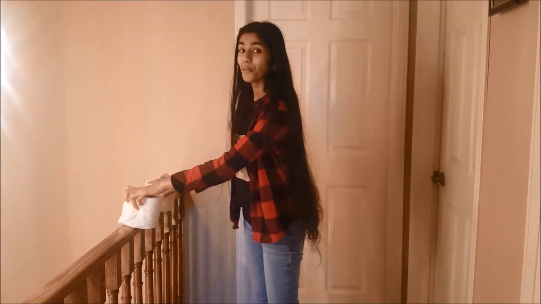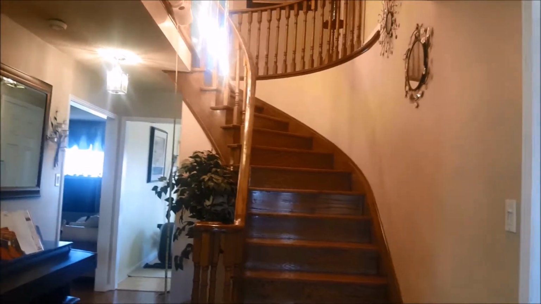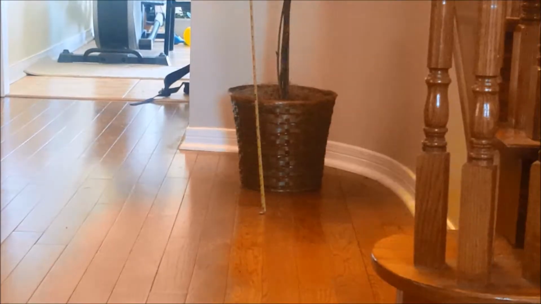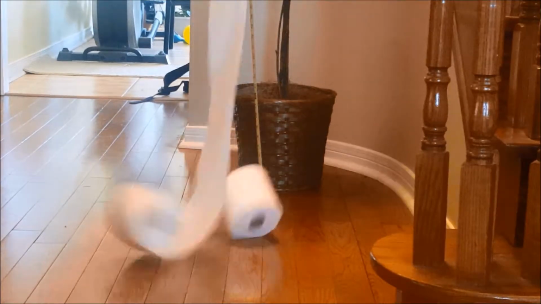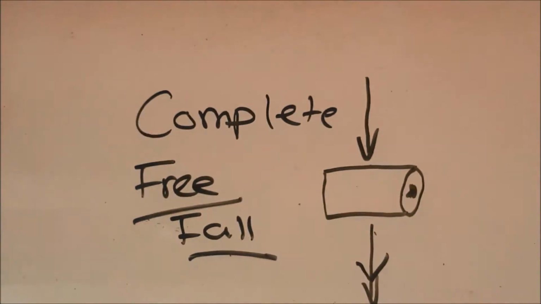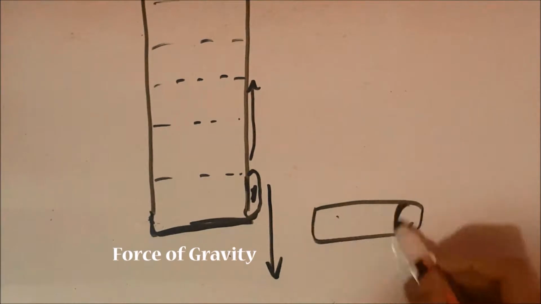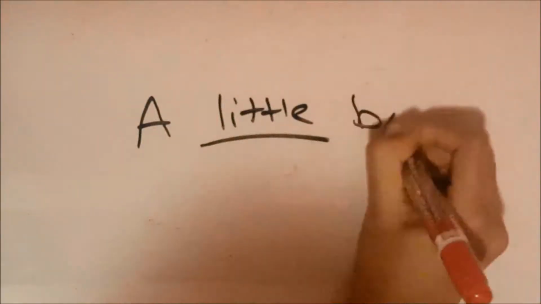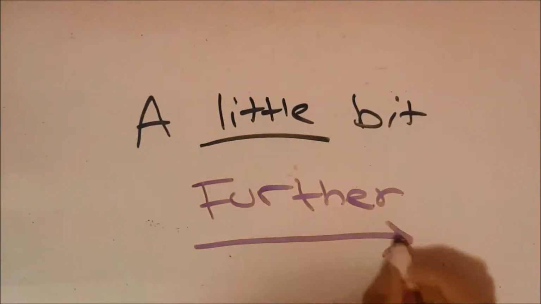Which one do you believe will drop first? Well, let's find out. Without a doubt, it is the one that is simply falling in complete free fall. Using our intuition, we can imagine that the time it takes to unroll is slower than one that is not experiencing any upward force.